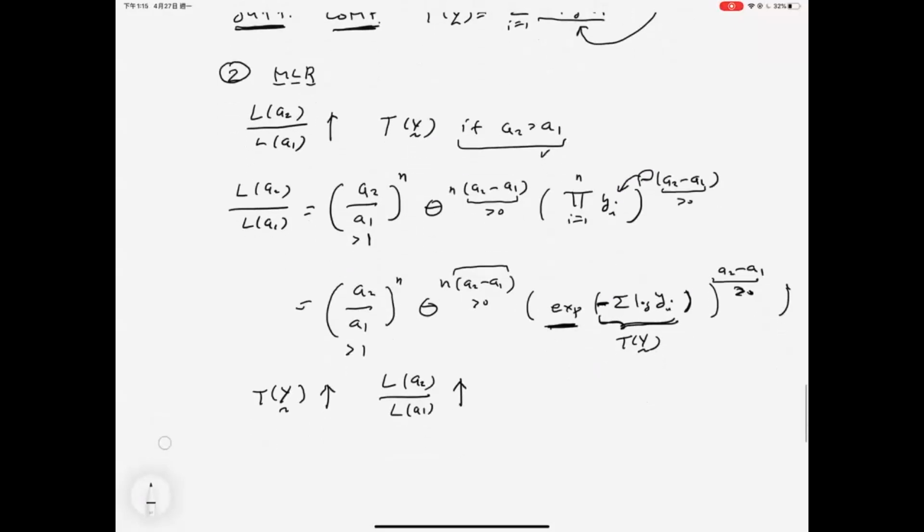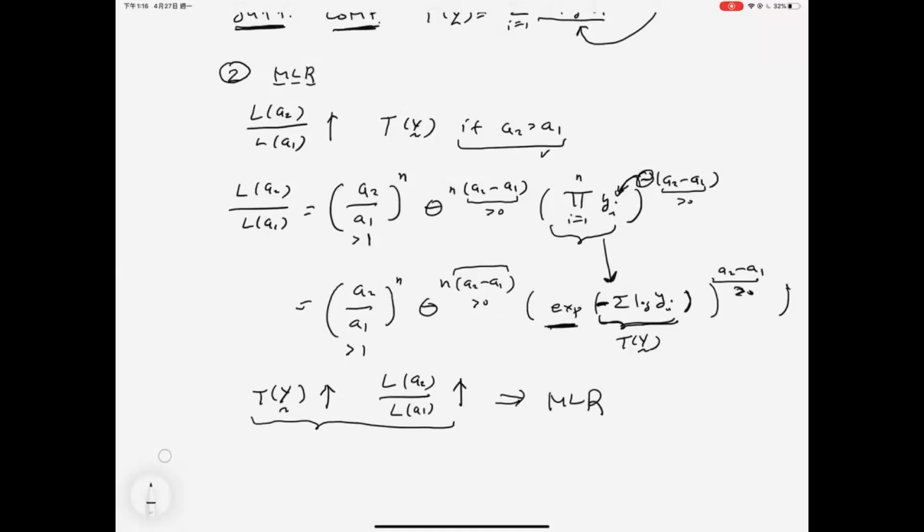You guys see that? I do know it's a little bit of a struggle to go from here to here. Because not only do you take the exponential and then log, but also you need to put your minus term inside, then put that inside as the exponential. Think about it a bit, okay? You don't need to think about why that minus term is inside of the exponential. Okay? Then if you can do that, it'd be easy for you to look at this increasing function of the sufficient statistic, such that my likelihood actually has the MLR property.